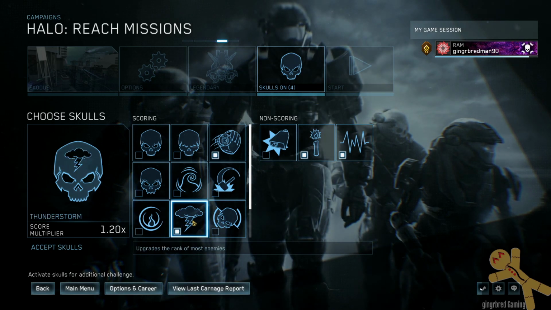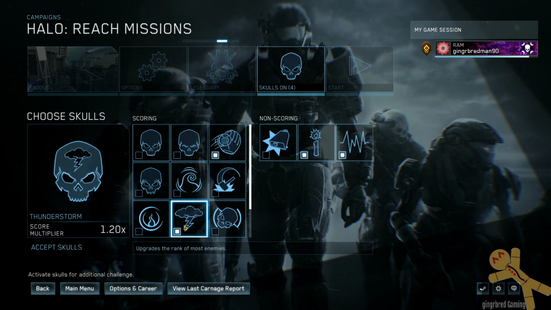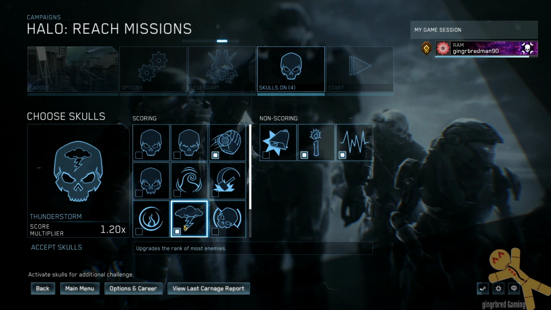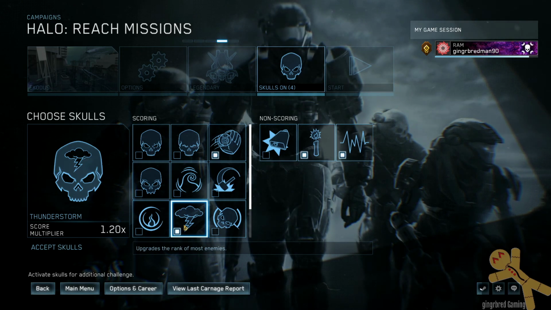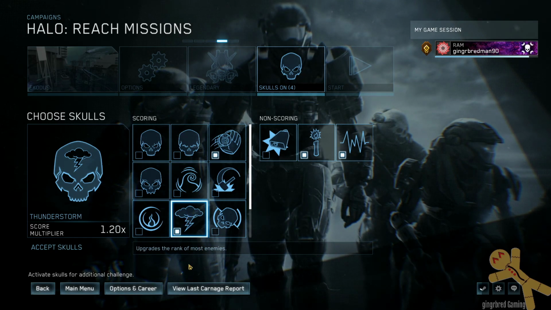Thunderstorm is another skill I like to have activated. It upgrades the rank of most enemies, so instead of seeing regular elites, you'll almost always see elite ultras or higher. So they'll have more health, they'll deal more damage. I guess they're smarter. They'll dodge more frequently. They have more shields, and you'll see that works for every enemy. Or most enemies, it says right there, most enemies.